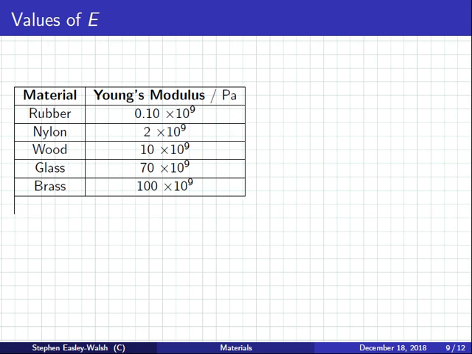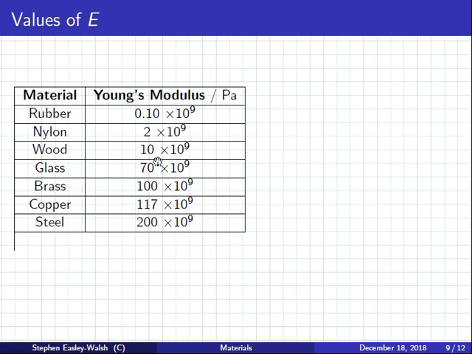Okay. Right, next material is copper. Now, do you notice how different this is compared to this? Metal and non-metal. 0.1 and 117. Next material, steel. I still think steel is better than glass. Do you know this one? Like for a pencil? Yeah, for the pencil. Graphite. You got that?